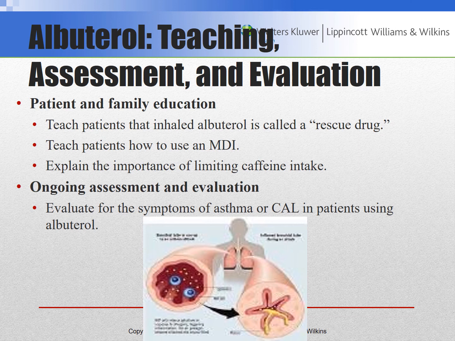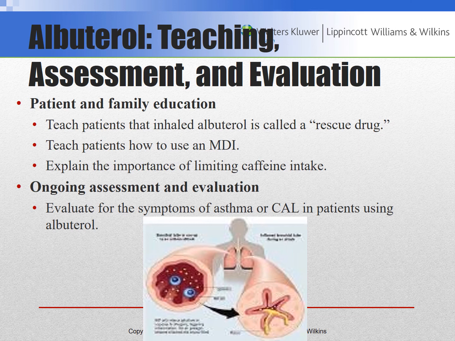All right, in the patient and family education, we want to teach them that it is a rescue drug. We don't want them thinking that it's for maintenance. We need to teach them how to use the MDI and the way to appropriately use that. Now, y'all will learn that in your checkoffs for adult health clinic or lab. So make sure that you pay attention to that, but being able to explain it to a patient correctly. You also want to explain the importance of limiting caffeine intake, and the reason for that is to decrease the side effects that could come from the stimulation of those beta cells, specifically the beta 1 receptors at that point.